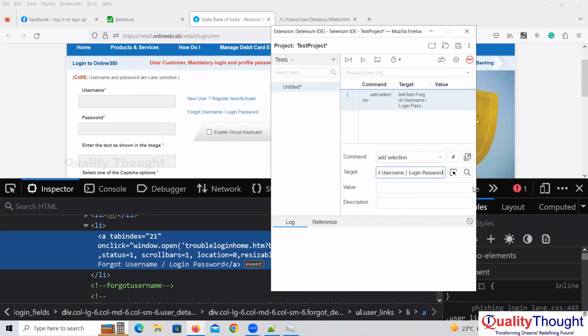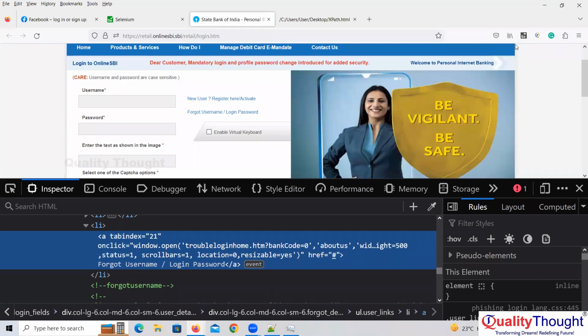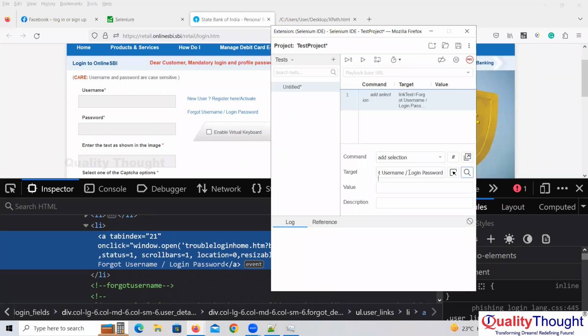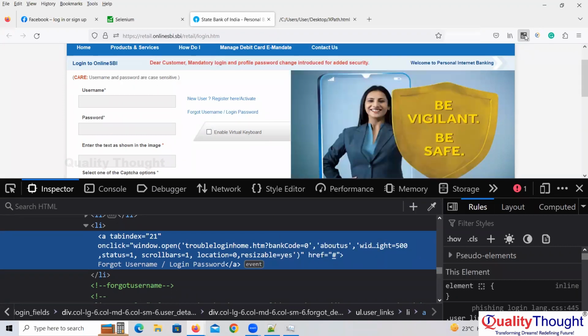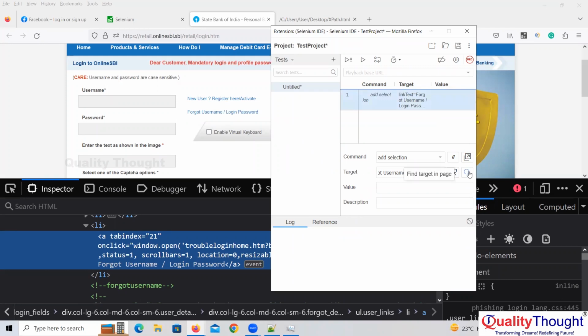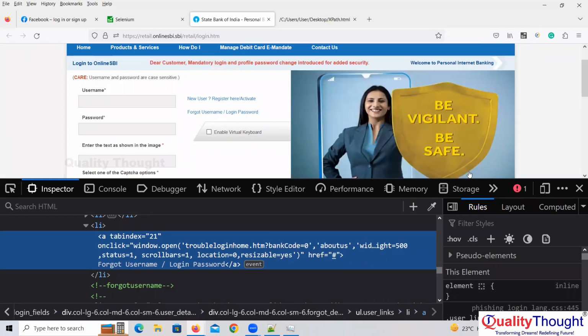So if you type the syntax manually, while typing manually, I remove the space at the end and select this row and click on find. Okay, not here. Here we have some space over here. If I remove the space over here, okay, then I select this row, click on find. It's not highlighting on the UI.